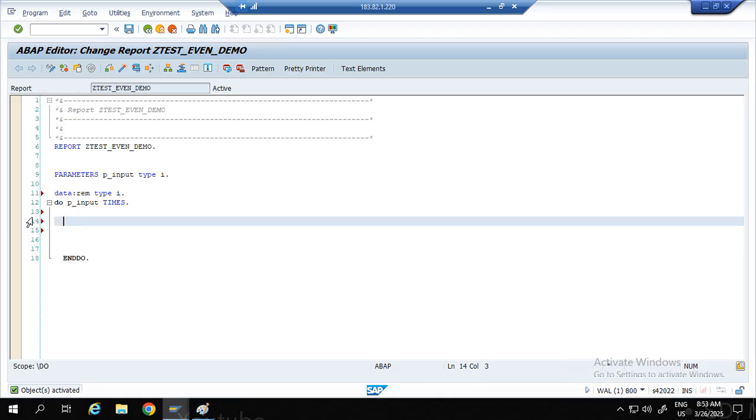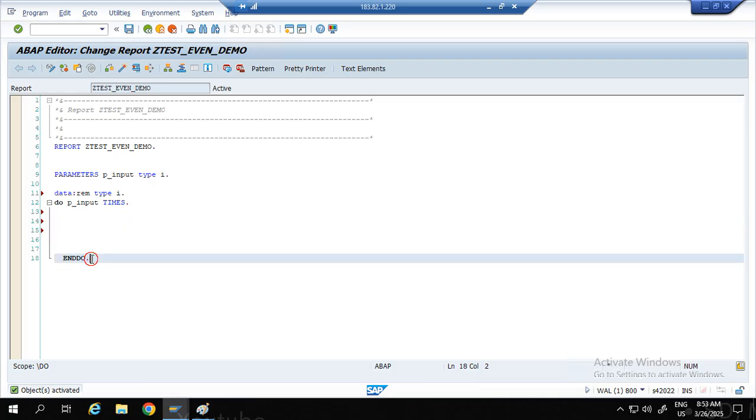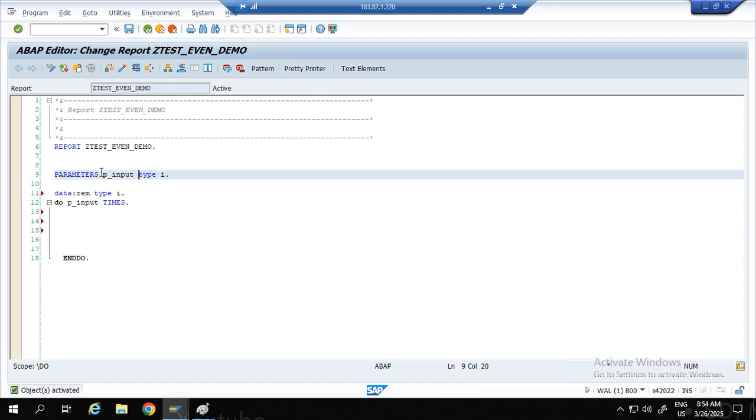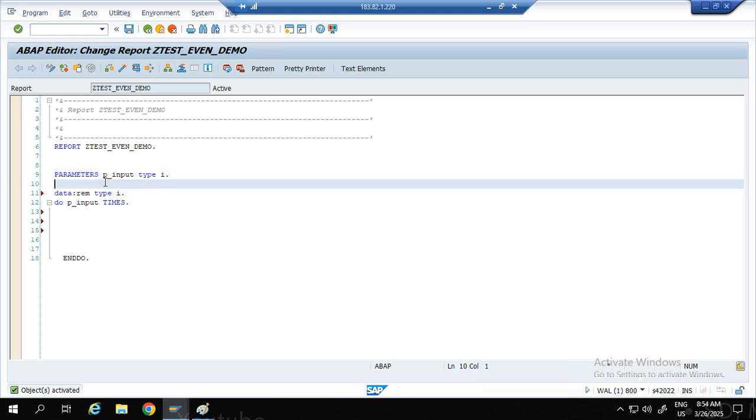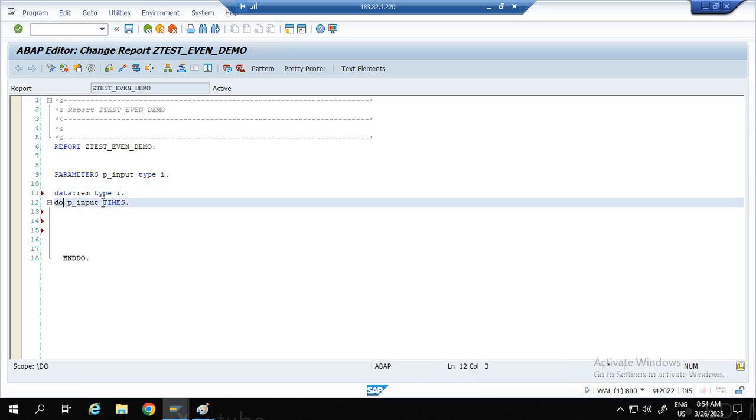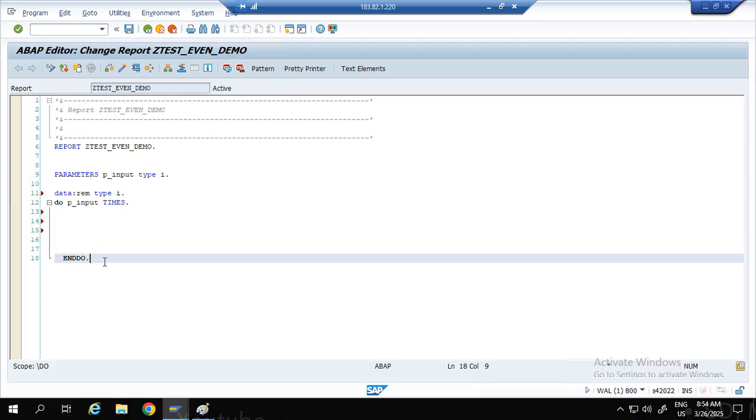Is there any end loop for this? Yeah, here we have an end loop. Can we do more than 100, like 1,000 times? Yeah, we can do. There is no stop. See, if you say 5, it will loop only 5 times. That's it. If I give 2,000, it will run for 2000 times.